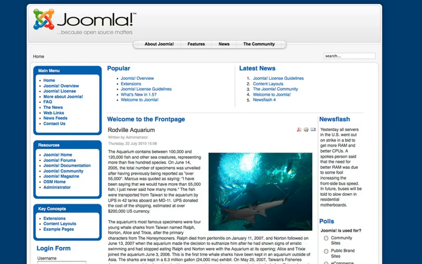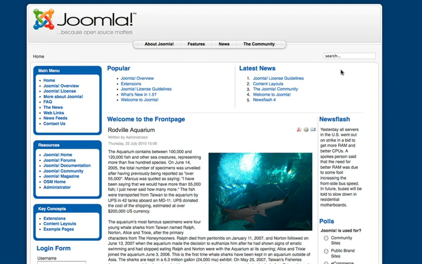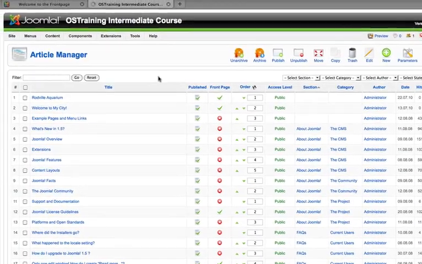Alright, so in our last session, we talked about how to place modules in different module positions around our site. Now we've actually already done this, but I want to go through it just one more time to talk about how powerful this feature is. The feature of being able to put a module in any article that you want.